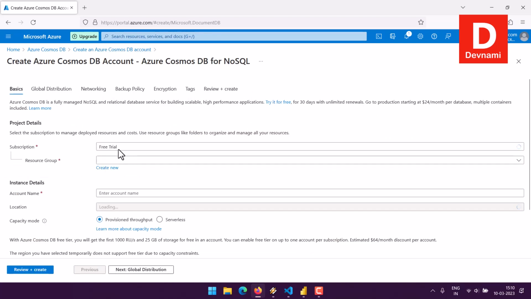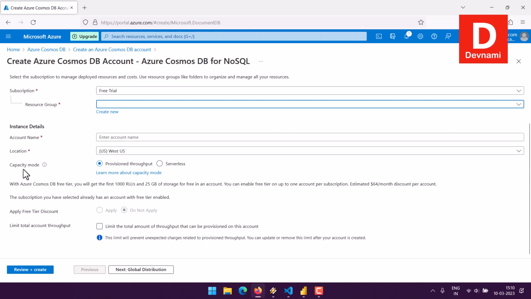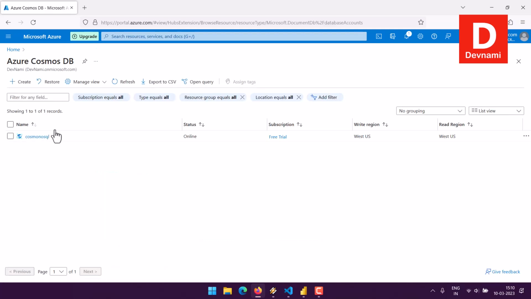Then I picked my subscription, resource group, then account name, location, also capacity mode, then applied the free tier discount, then limit total throughput. With all of these settings done, I managed to create that instance simply by clicking on review and create.